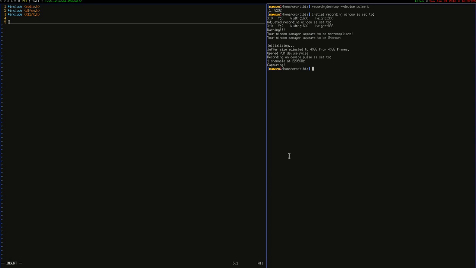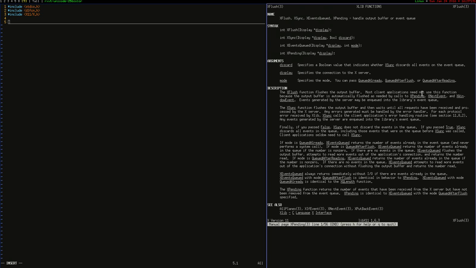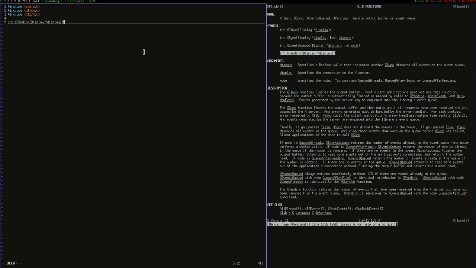Now, what should the prototype for our function be? Well, it should actually be exactly the same as the real one. So let's go look up XPending again, and there we have it. And we can define it. So what we have to do here is first look up the real XPending function.